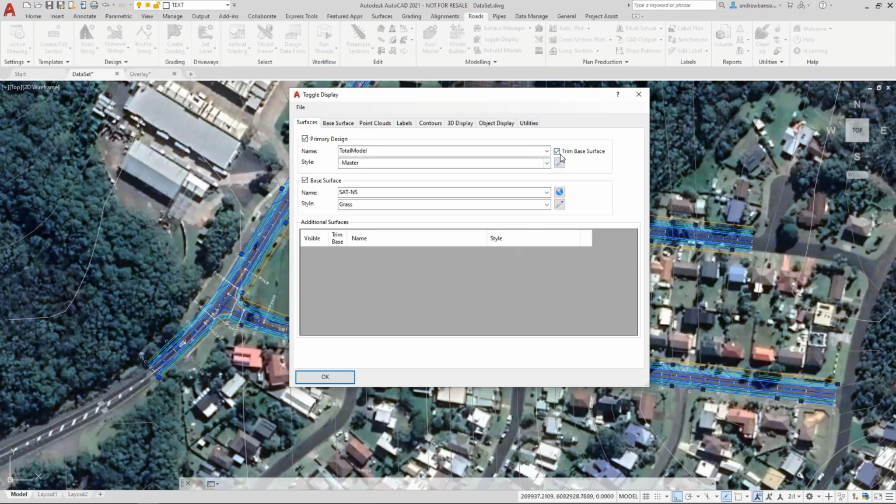And you'll notice there's some tick boxes here to trim the base surface. So as you add additional design surfaces in, if trim is ticked on, we're basically creating holes in that base surface so the design surfaces can show. And actually the slowest part of processing Model View refreshing is all that trimming that happens. I'm pointing that out for a reason because I want to show you a little tip as we get into it. So anyway, on my base, I want the software to use the image from satellite that we have.